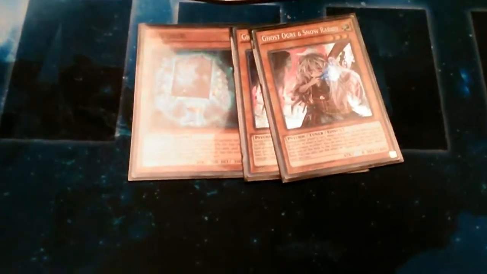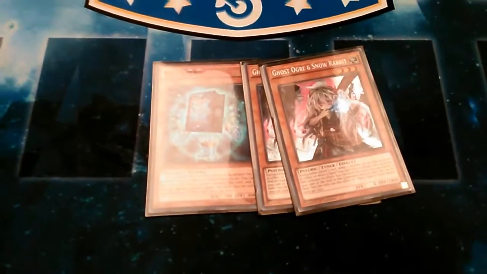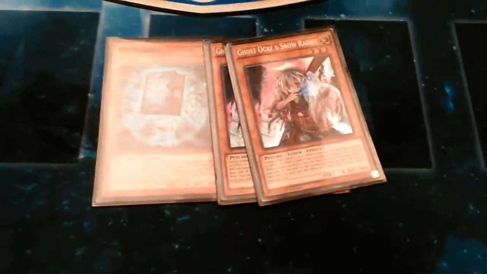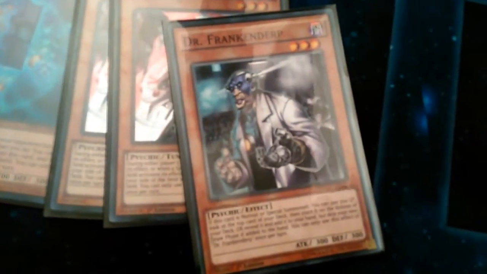Then you play 2 Ghost Ogre. It's the other light target, so you can use it for the Brilliant Fusion. And it's a tuner and a hand trap. So if you end up with a Ghost Ogre at the end of your turn, if you still have it in your hand, it's just extra protection for next turn. Okay, right. And then you play Dr. Frankenderp. I really love this card. This guy is basically an extra Upstart Goblin with level that you special summon with the Emergency Teleport. Yeah.